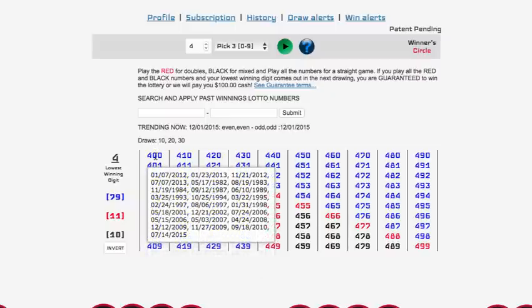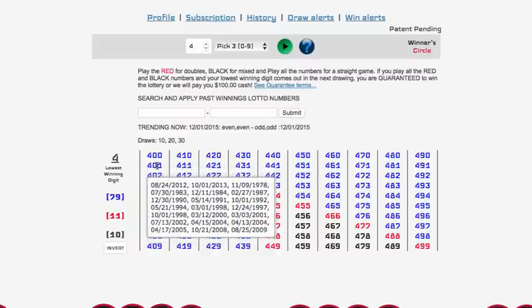The pop-up has dates. Those dates correspond to past winnings, meaning 400 won in the past on all those dates. As you can see, in 2015, it won once. No wins in 2014, wins in 2013 and 2012. So if you go to 401, you'll see also dates.